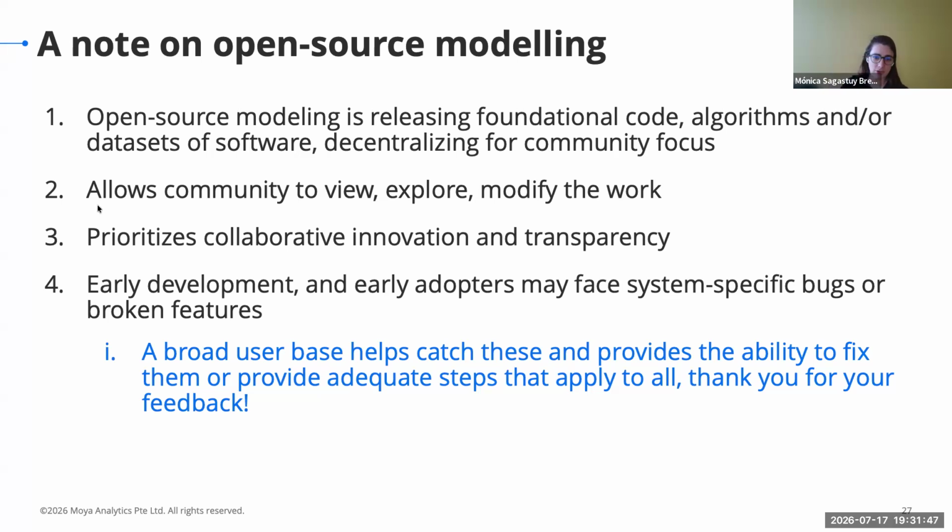I wanted to bring this up because I know that there have been a few issues with different systems with the version that we've provided for you. So just to reinforce this idea, the feedback that you've provided has been really good, because it helps us understand where certain vulnerabilities may be in the code.